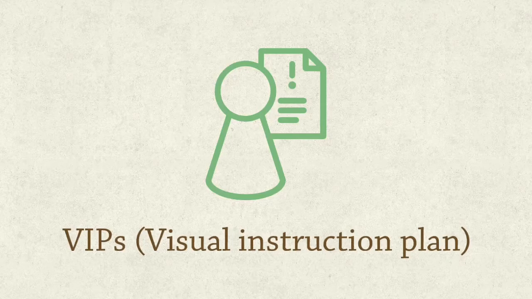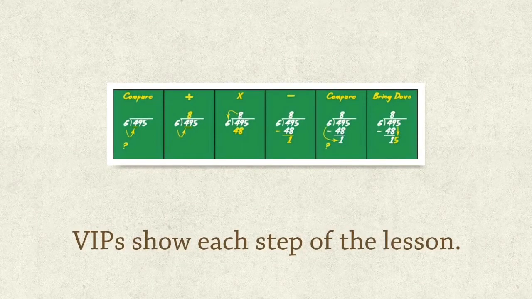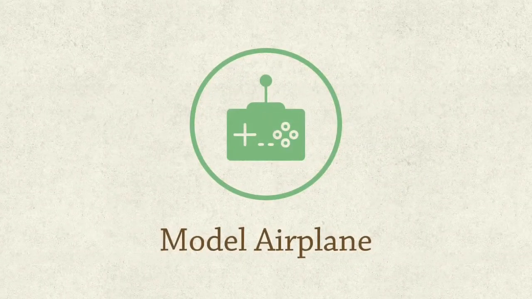A VIP is a lesson plan in visual form. It is a string of visual prompts that provide a clear set of plans for corrective performance. VIPs are a string of visual prompts that provide students with a permanent record of your instruction that can be referred to at will. Because when students don't know what to do, there's no better answer to the question than look at the picture.